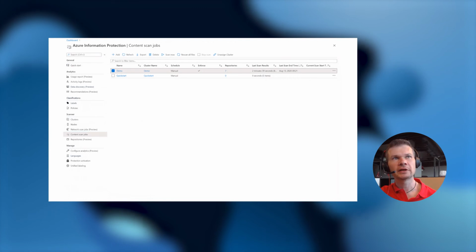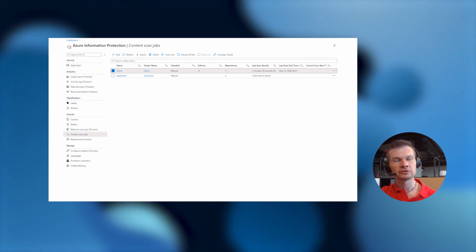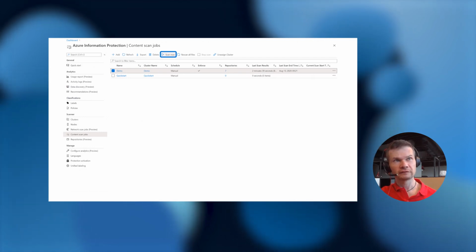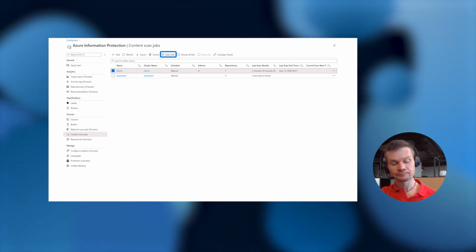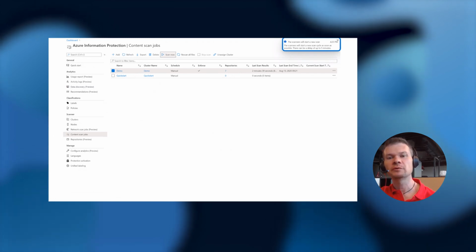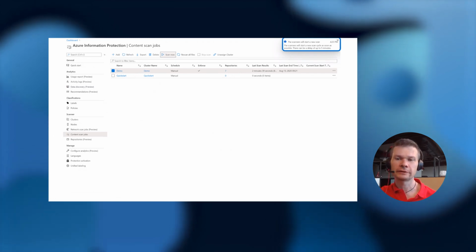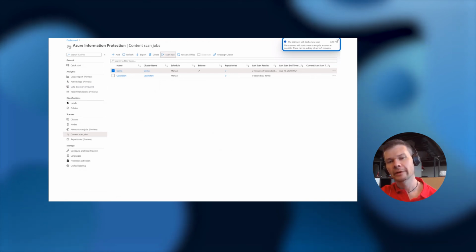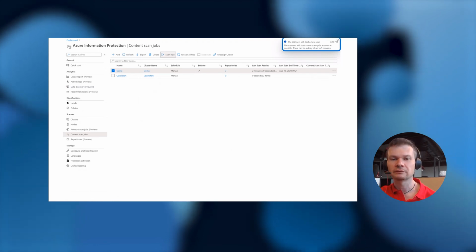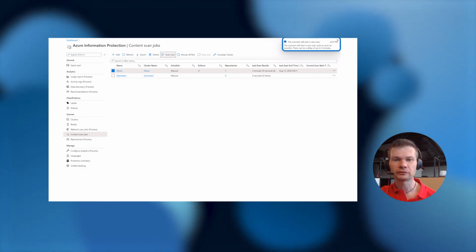Let's initiate the scan of this content scan job right now. You can click on Scan now. You can also schedule this content scan job according to the scheduler. Once you click on Scan now, it takes up to 5 minutes for the on-premises scanner to start the scan. And the scan rates and throughput depend on various aspects like scan mode, file sizes, file types, bandwidth between scanner and the repository, scanner machine spec, and repository IO, lots of different aspects.